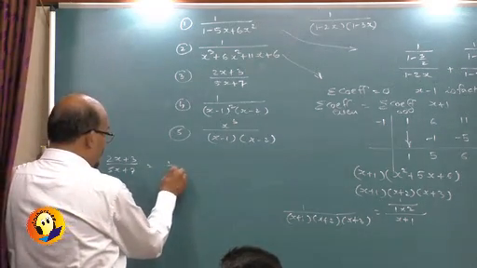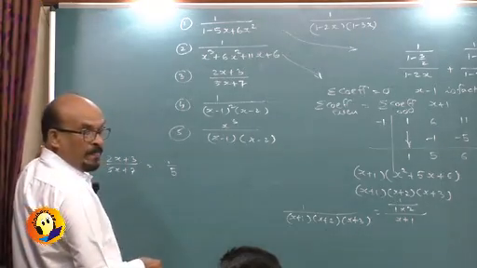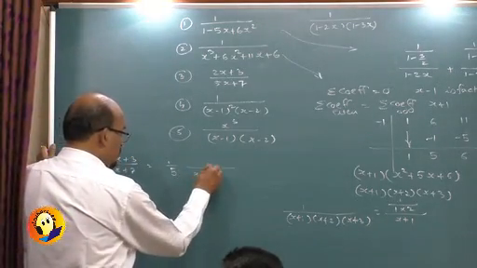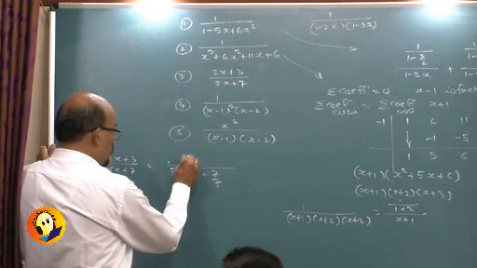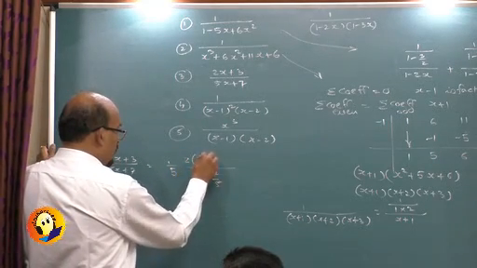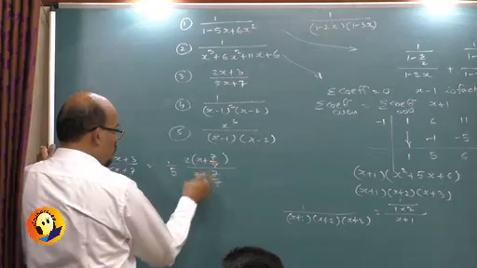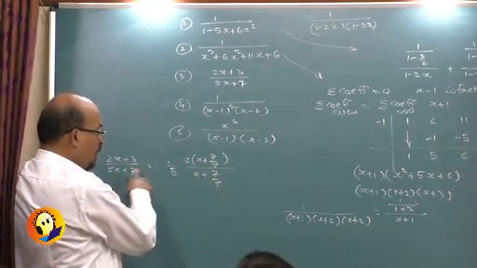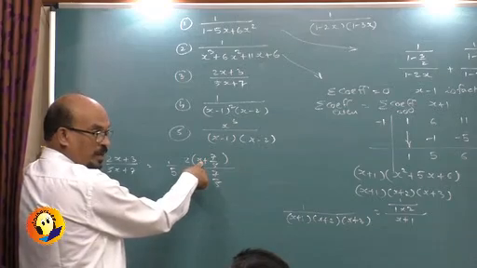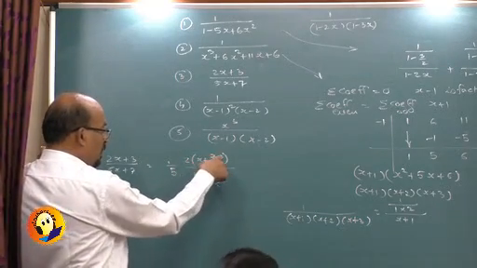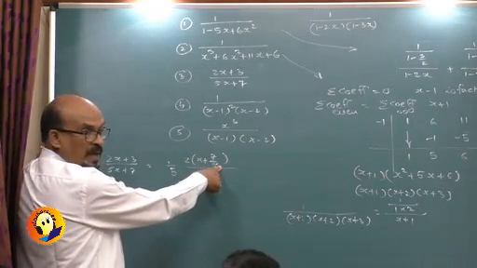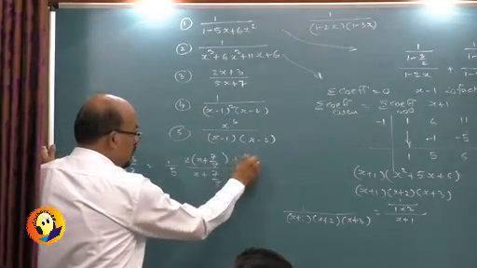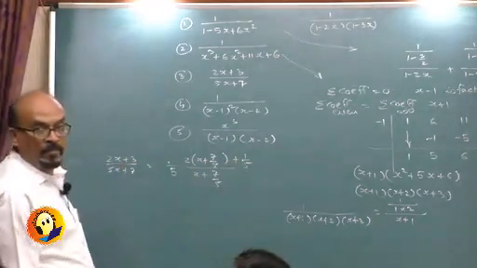Easiest way will be take 1 by 5 common. So what remains in the denominator is x plus 7 by 5. So you can write this as 2 into x plus 7 by 5. So we are okay with the denominator right now. It is same. In the numerator 2x is okay. We have 14 by 5 and we want it as 3, that is 15 by 5. It is plus 1 by 5.